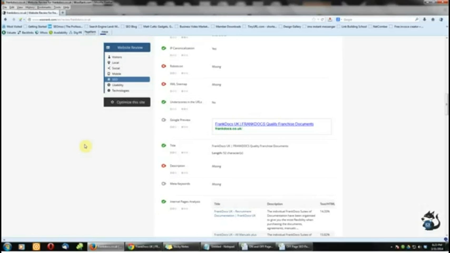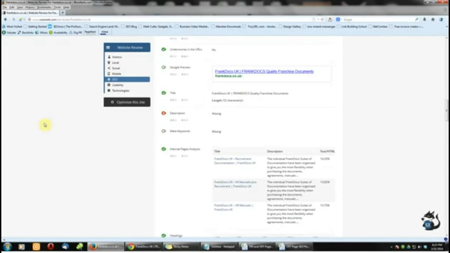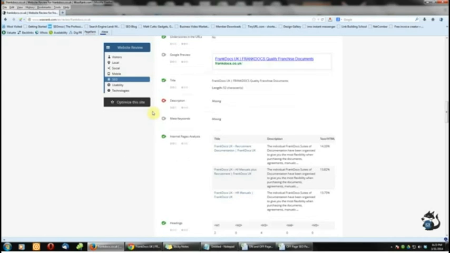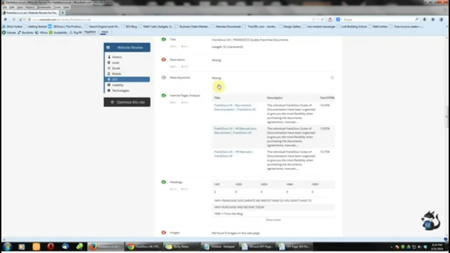The description comes here. Then the title is also not keyword optimized, so this needs to be fixed as well. It has to be relevant to the target keywords we are using, so this can only be done once the keyword research is done. Then the title, in terms of character length it's good, but in terms of relevancy to the keyword targeting, this is not good. Now description is missing, then meta keywords are also missing. These would be needed once the keyword research is done.